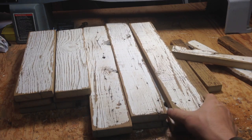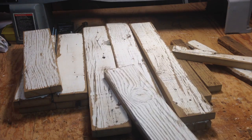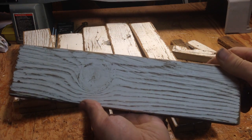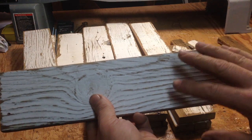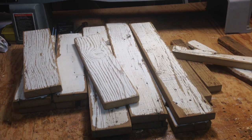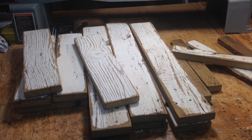I've sanded down the main pieces and I've got them the way I want them. I just smoothed them off so there's no rough corners or edges to splinter, and I've roughened up the paint texture as you can see. Some of this wood that was painted by whoever owned the building it was on was very weathered and the grain was raised quite a bit. The technique I've seen from Shane and others is to use another color paint — I just have some red acrylic paint — and I'm going to rub that all over these pieces, let it dry, wipe off a lot of the excess, let it dry again, and then sand it one more time and we'll be ready for assembly.